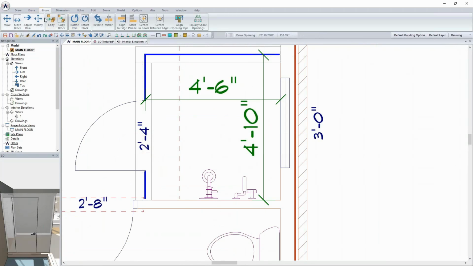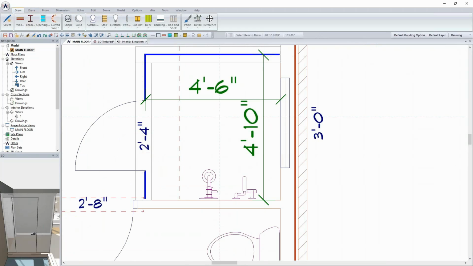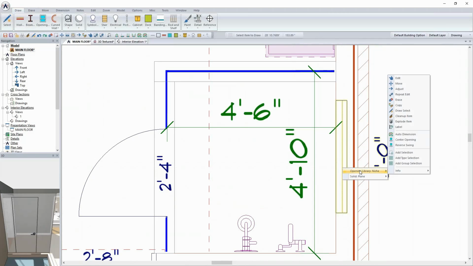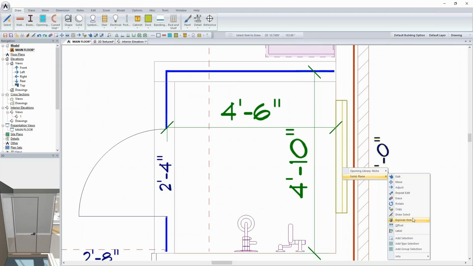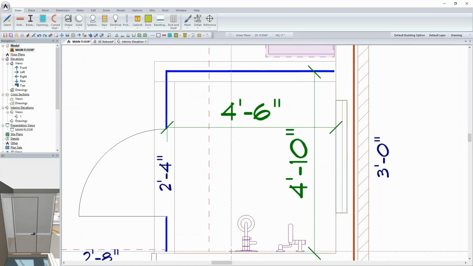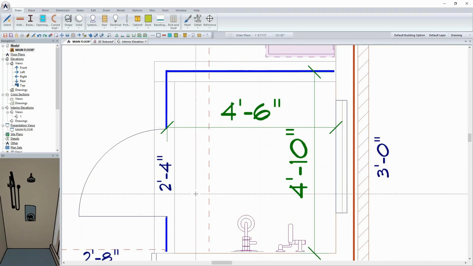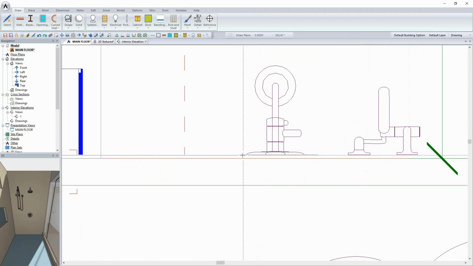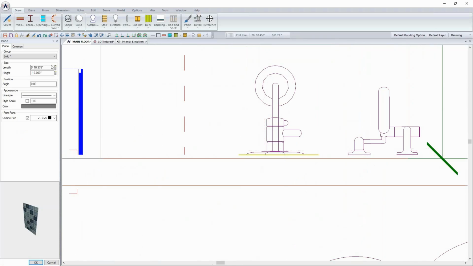Actually, I'll just Draw Select. Let's right-click on this, pick the plane, and Draw Select. And I'm just going to draw one here. And this one I'm just kind of doing by eye. Okay, but as I come in and edit this plane, I'm going to give it a height of 8 feet.